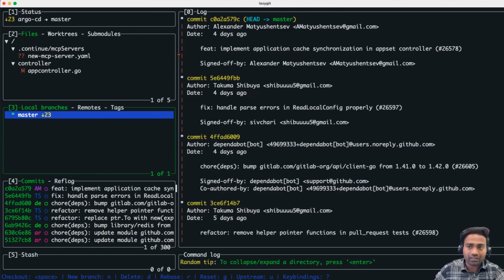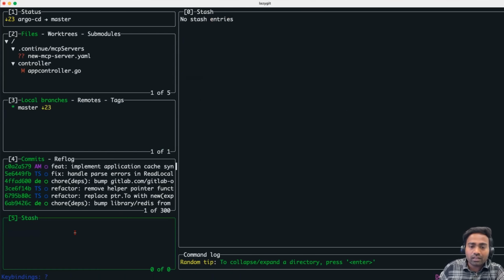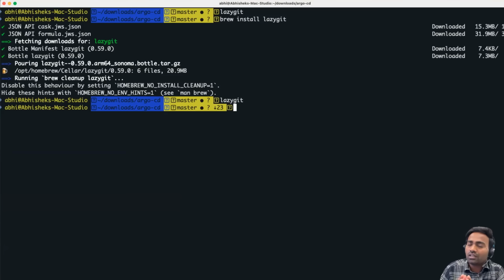And because I clicked on it, it is showing me the commit history, what exactly each commit has, who is the author of the first commit, who is the author of the second commit, basically the output of git log. And I can also see if there is any git stash. I can see what is the difference between two commits in Git, what exactly went in a particular commit. Everything I can see through the LazyGit output. So this is very useful if you are working or contributing to a project. Instead of using multiple git commands every time, just go with LazyGit. Cool.